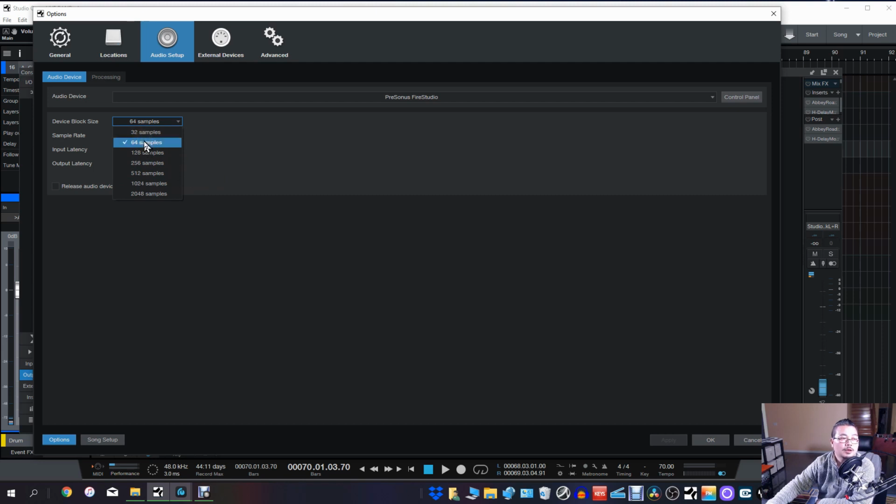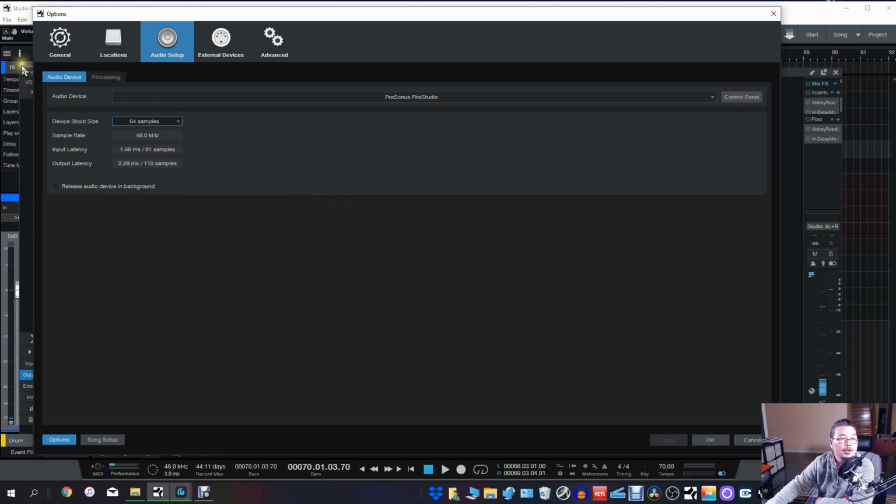The only thing about this is, if you go too low, your CPU cannot keep it up, or the firewire that you send and receive so many channels at the same time. Sometimes 32 will be overwhelming for the firewire and then CPU, okay? So as a compromise, I usually use 64 or 128 here. At my church, I probably use 128, and it's still okay for the live band to play without noticing a lot of latency, okay? At home, I use 64 because my computer is a little more powerful at home.